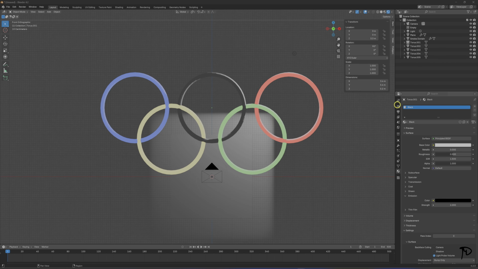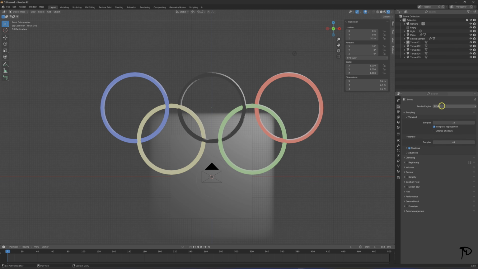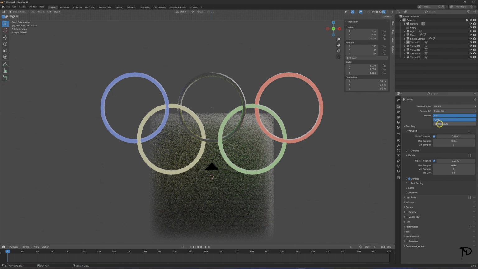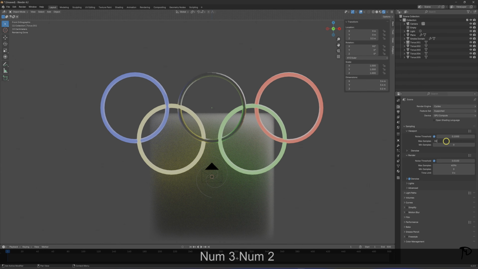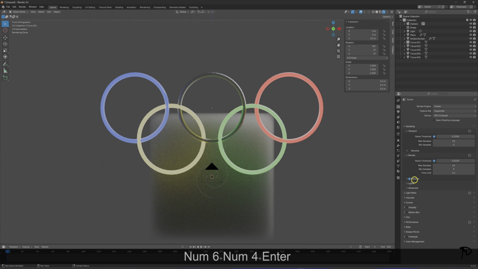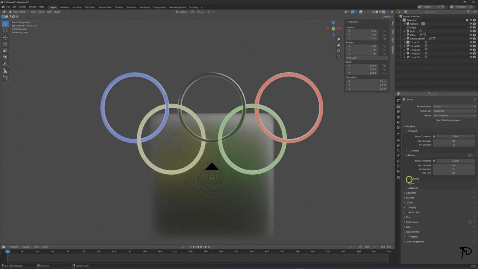To make it look nicer, we will use the Cycles rendering mode instead of EEVEE and reduce the number of samples to stay reasonable. I also disabled the noise for the renders.